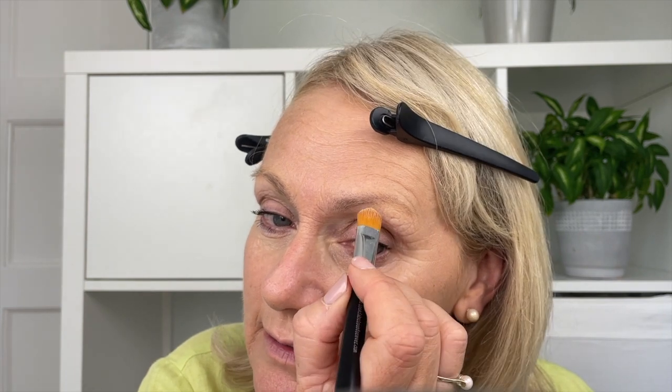If you've run out of Instant Bright Highlighter — my wonderful favourite highlighting product from Look Fabulous Forever — you can also use a concealer just underneath the highest part of your brow to create that little bit of light. I'd probably use a slightly lighter shade — usually I use number two but for this purpose I would use number one. I also sometimes like to put it around my lips just to bring them slightly forward and make my lips look a bit more pouty.